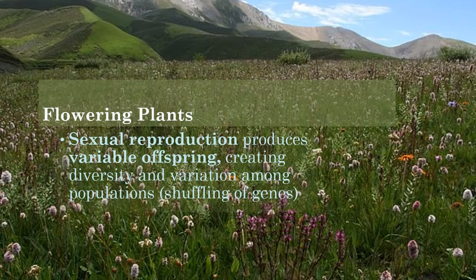Flowering plants really exploded in diversity following the demise of the dinosaurs at the Cretaceous-Tertiary boundary, where we find all this diversity in flowering plants. This sexual reproduction strategy of using animals to assist with outcrossing has helped enormously. Through sexual reproduction you get much more variable offspring because you're shuffling up the combinations of genes, which is good for evolution — making sure you have enough variety that if the environment changes, you've got some good individuals in your population that will be able to survive and reproduce.